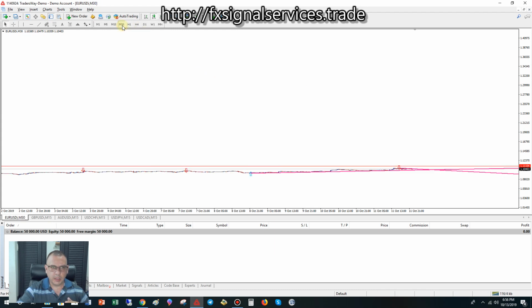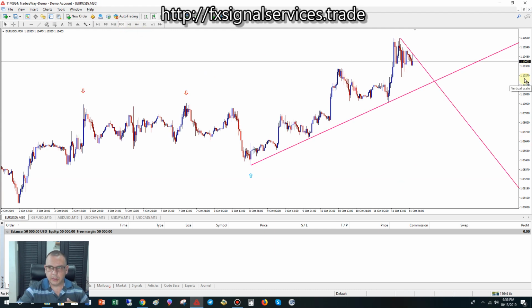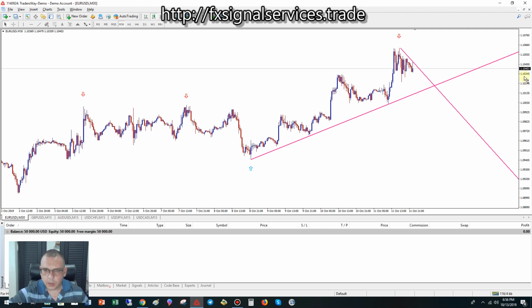So even though the smaller time frames are telling you to sell, that's going to be a short-term thing. It's going to be a short-term trade. Right now it's in a downtrend, but that's only going to last probably till Monday. Going into Tuesday, you're going to see it shoot back up even further, okay? So do not look to sell EURUSD, look to buy it, okay?